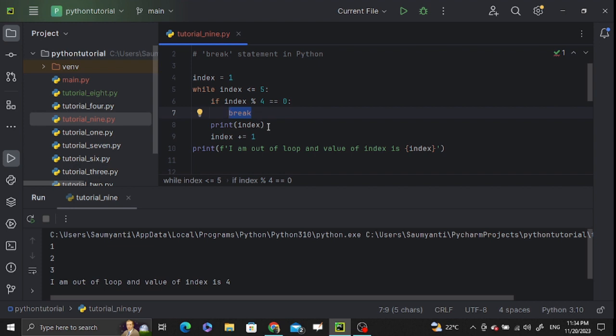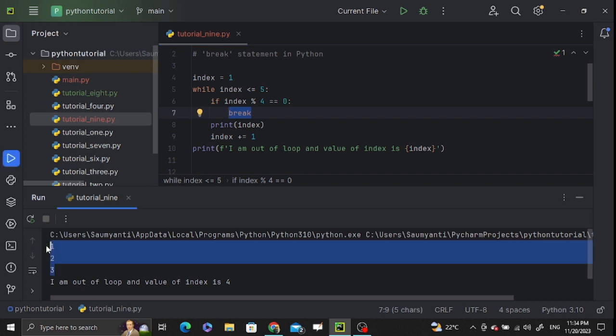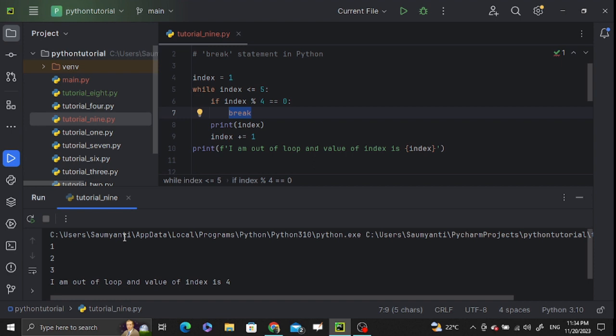So if you see, this print of 4 will not work. It only prints 1, 2, 3, not 4. And it will not increase the index value anymore. It will break out of this loop right here in line number 7. No other statements written after break will execute.